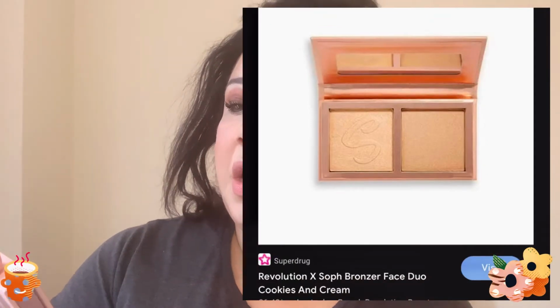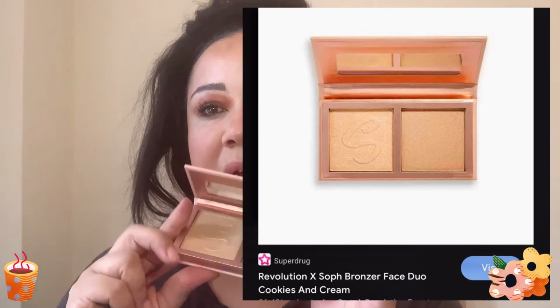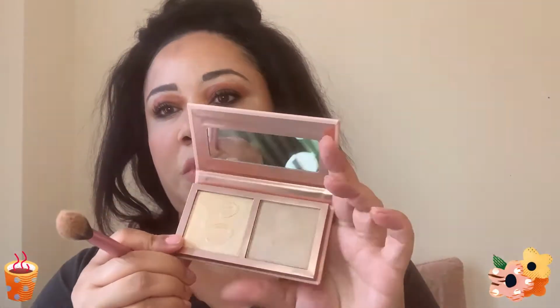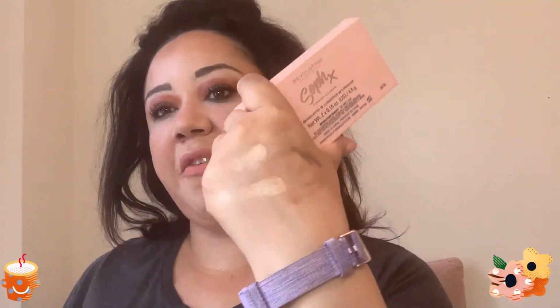Highlight, again, I'm going in with my Revolution Glow palette because I absolutely love this palette, and today I'm going to use this shade here. I'll just swatch them again for you. They're just the same as her first highlighter palette she brought out, but these are a fraction lighter. I mean like a fraction. You can't even really tell the difference.